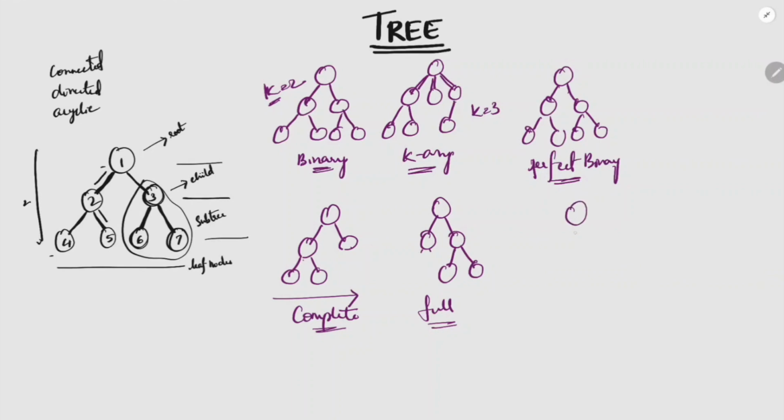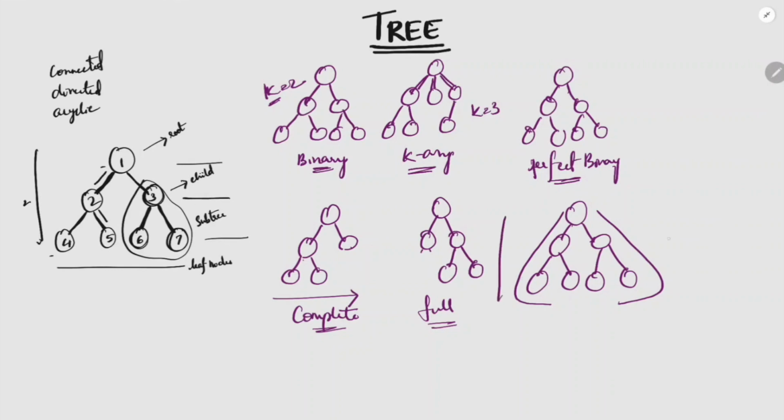So the last tree that we are going to see today is also called a balanced tree, where the heights of the subtrees are compared. So if you take a look at this tree, this entire structure is called the left subtree, and this entire structure is the right subtree. So if we take the heights of the two subtrees and subtract them, if the difference is less than or equal to 1, then the tree is called a balanced binary tree.